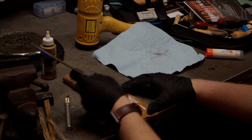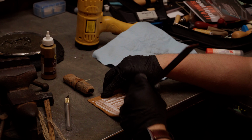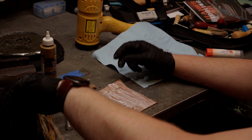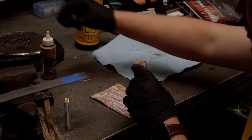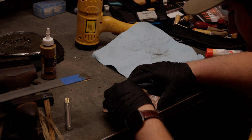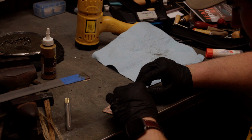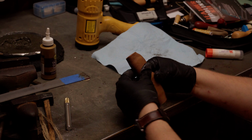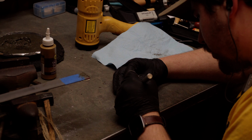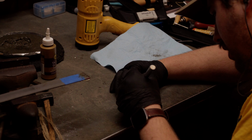This is the second piece of leather we are doing for the handle wrap, because the first one was just a little short. So, yeah. It holds very well. You don't have to worry about anything. We're just going to go ahead and spread it to make sure everything goes on nice and even. And once we get this wrapped around, there's going to be some overlap, and that's fine. I'm not an expert on this. This is my first leather wrapped handle, but what I did is I took an X-Acto knife and I was able to go straight down where the seam is and cut through both pieces of leather and just remove those and put a little extra glue and press them down.